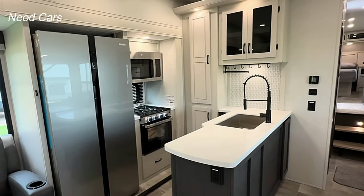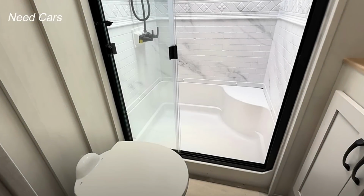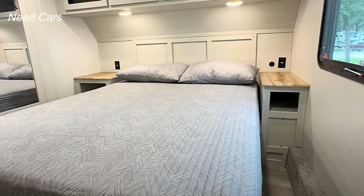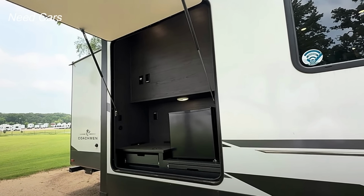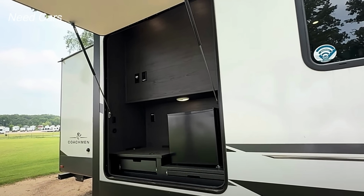These features combine to provide excellent insulation and make this fifth wheel suitable for all 4 seasons, a vital consideration for serious RV adventurers. One of the highlights of the 373MBRB is its impressive sleeping capacity. It comfortably accommodates up to 8 people, thanks to 3 separate bedrooms. This makes it an excellent option for families or groups seeking a more permanent yet mobile living solution. Complementing the sleeping quarters are 2 full bathrooms, one of which is an ensuite, providing convenience and privacy rarely found in RVs of this size.